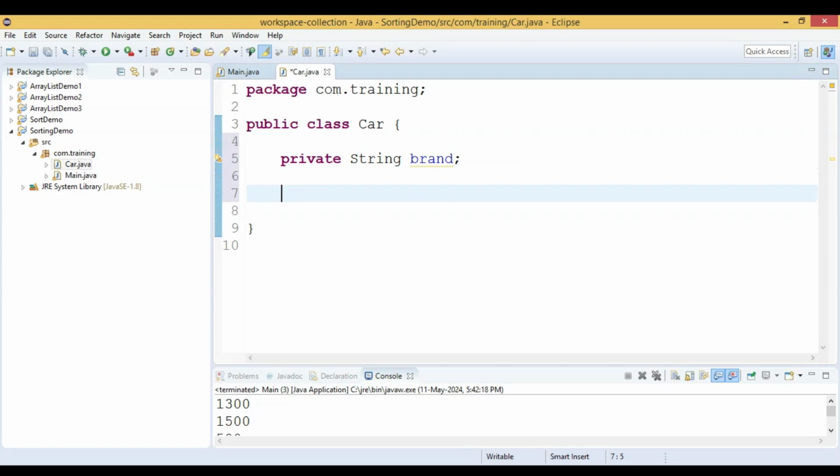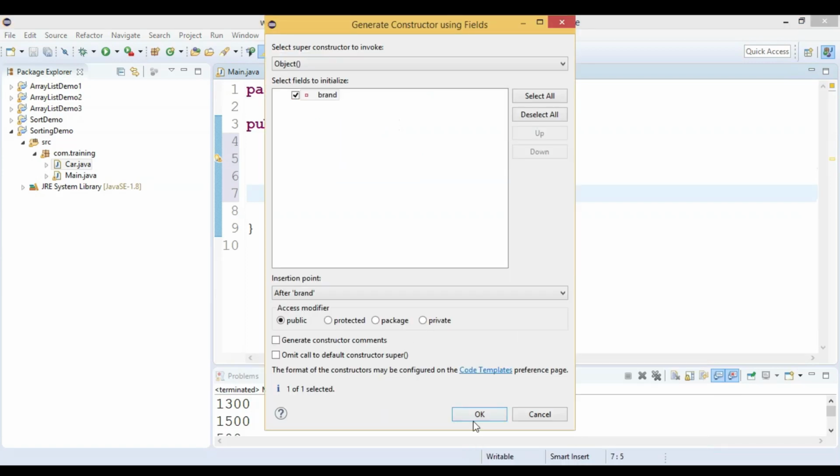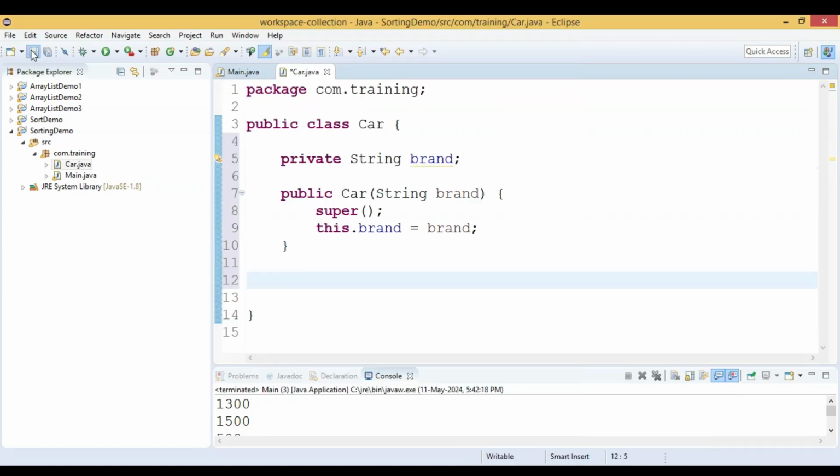Also we will have a parameterized constructor. We can add a parameterized constructor this way. We also add a toString method. The toString method actually belongs to the Object class, and we can override it in our class.